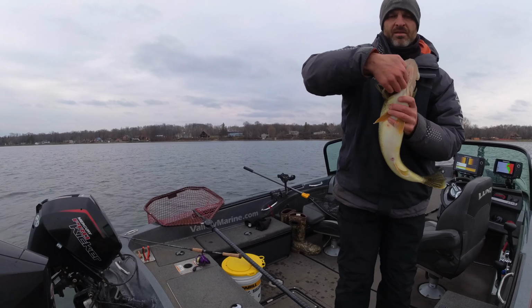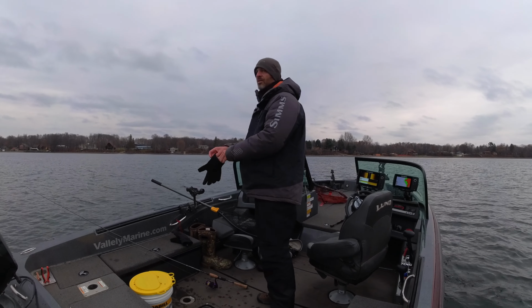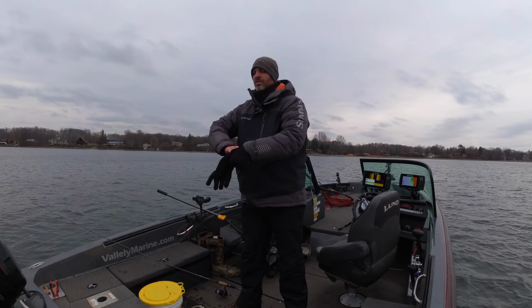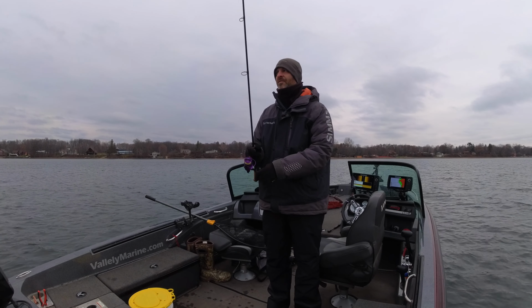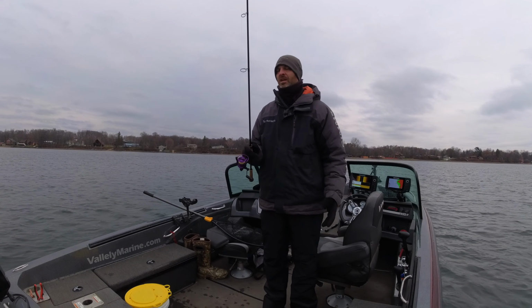All these fish that I'm finding are on sand on the edge of rock. You got some of the brighter red stuff that fades out into more lighter stuff close to yellow. Yellow would be more of a muddy bottom. So when you find the change in color, that's what you're looking for. I just wish I knew if this is the first spot that I've found walleyes on, or this is the first spot that there's been walleyes feeding.